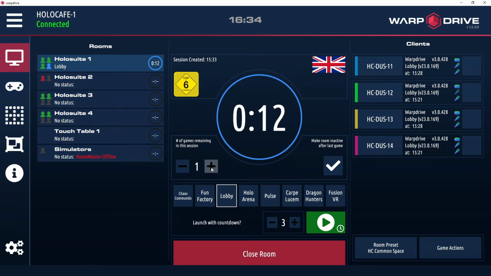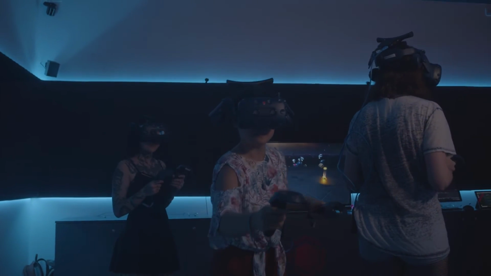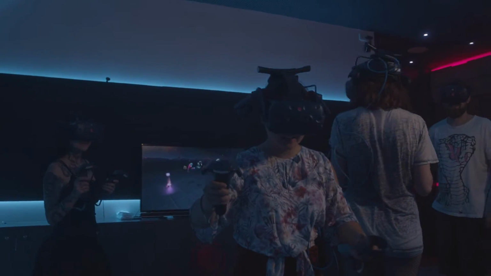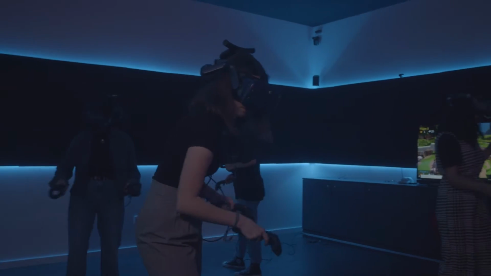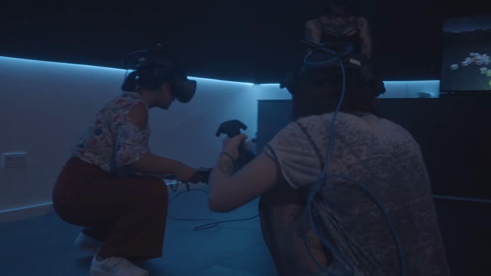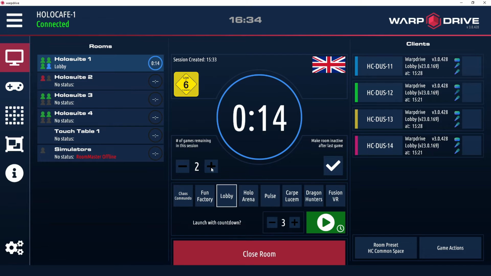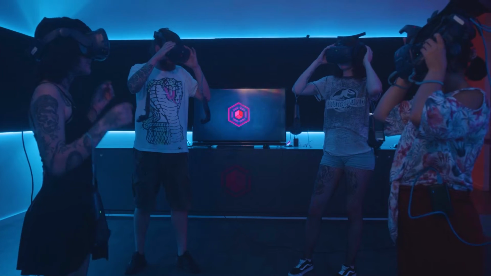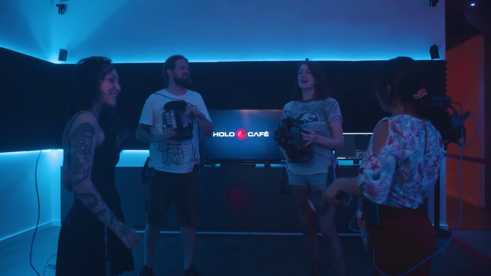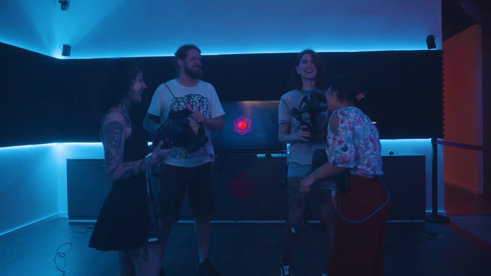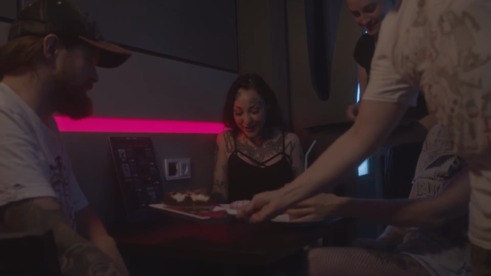Below, you can set how many games will be played in this session. To make use of this, let's first understand the session flow. After spending a brief warm-up time in the lobby, players will enter the chosen game. Once that game is over, they will be returned straight to the lobby before entering the next game in their booking. If you have the check mark on the right-hand side set, the lobby will become inactive after the last game in the current session and will tell customers to turn down their headsets. If all your staff is busy and can't be with the customers in the moment the session is over, they will still know what to do.